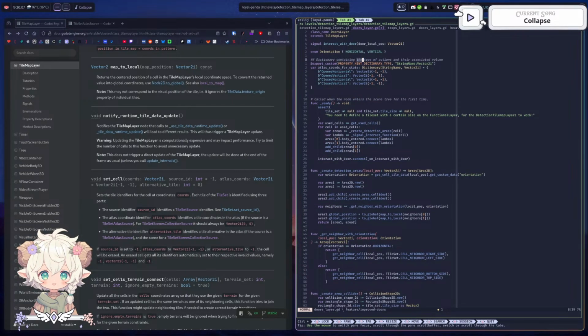And so a dictionary containing the type of action, so the dictionary, the keys correspond to a certain state or door. The value is the atlas coordinates of the corresponding style.